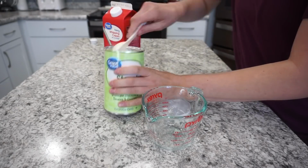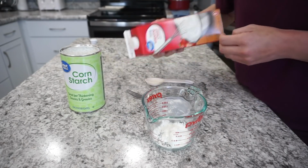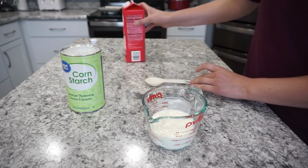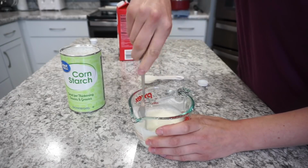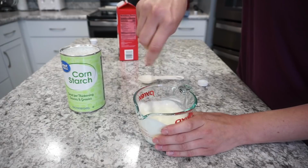Once your chicken is all the way cooked through, you're going to let that do a natural release for about 10 minutes and then you're going to be adding in a cornstarch slurry. Here I have about 1/2 cup of heavy whipping cream and 1 tablespoon of cornstarch, and I'm just mixing all of this together because we're actually going to add it right into the Instant Pot.